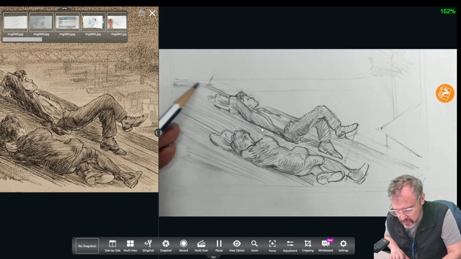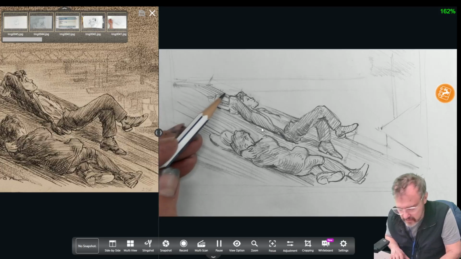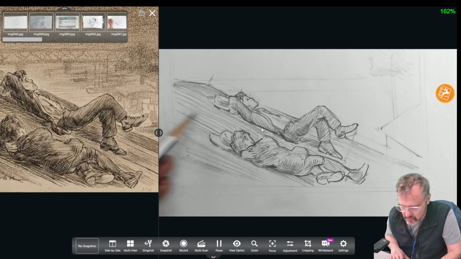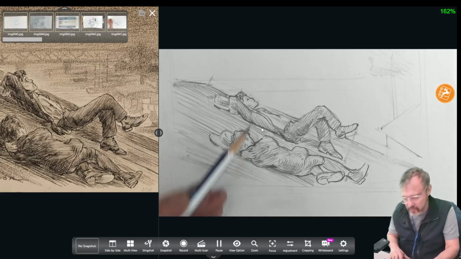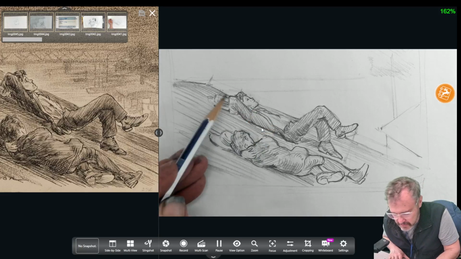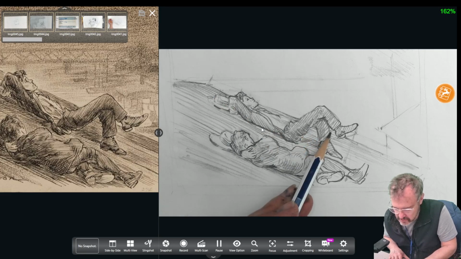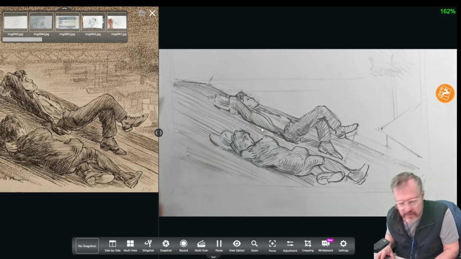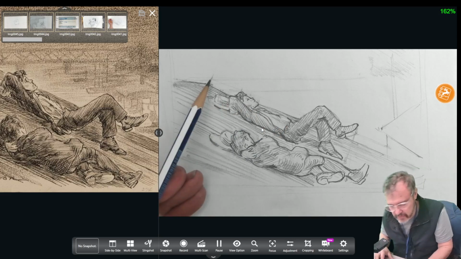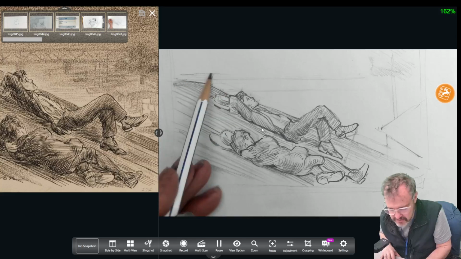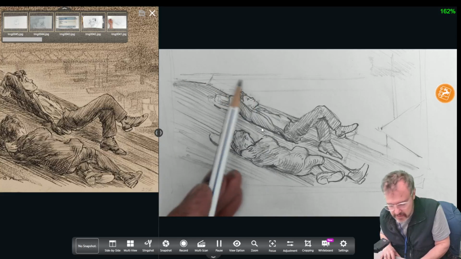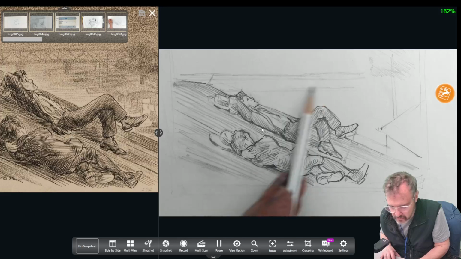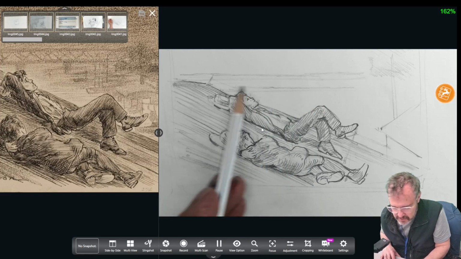When you go to life drawing, usually the classes they have for amateurs don't have as good models. And what happens then when the models aren't as professional is they'll do a bunch of standing poses that are like 5-minute poses, and then as soon as the monitor says, okay, time for a 10-minute pose or a 20-minute pose, they're just going to lie down, and nobody knows to tell them not to.